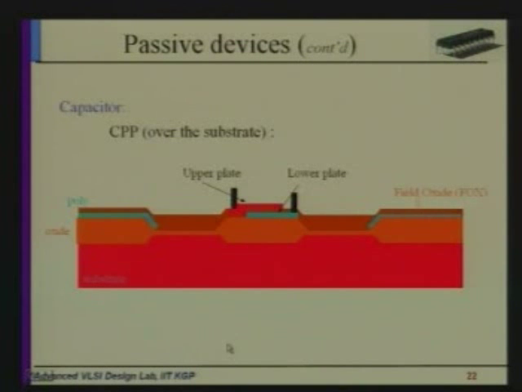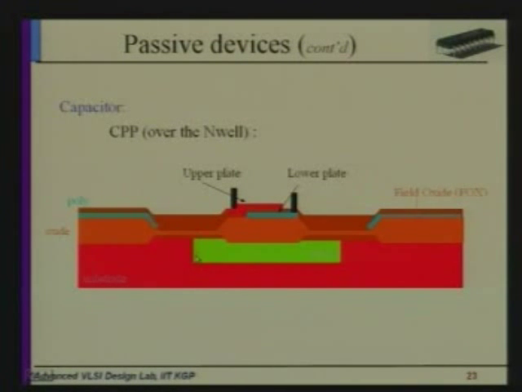For capacitors also there are different kinds of capacitor. This is the poly to poly capacitor. Here, this is one poly, this is the second poly, and this is the oxide. This is called the poly to poly capacitor. This is there in the CMOS 9 process. Which one are you using? CMOS 9 process. This is a very accurate capacitor, but the area is comparatively more compared to the other capacitor. This is the capacitor over the substrate, and this is the capacitor over the NWELL.